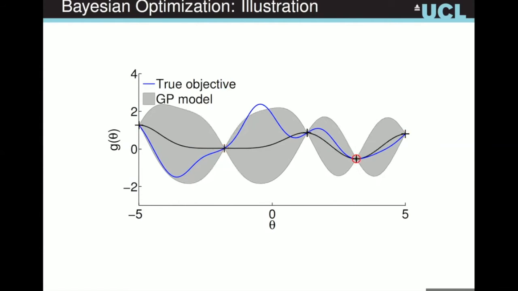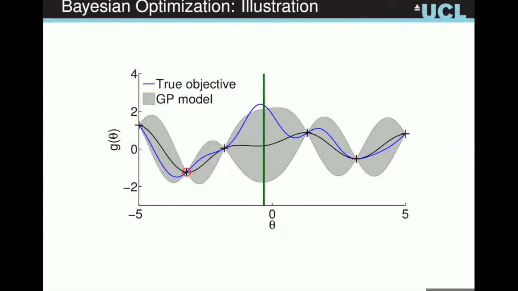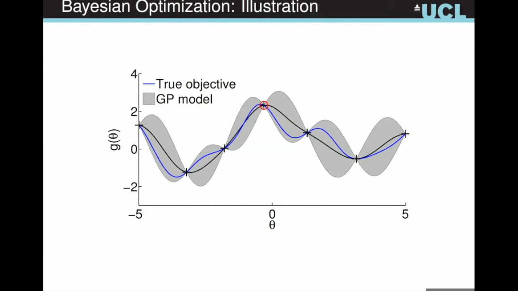And we keep doing this, and you can see that after a few iterations, the Gaussian process is a relatively good approximation to the blue function. So that already looks relatively good. And so we keep doing this now. Now we are basically at the point where we say, okay, we just keep repeating, evaluating at the same point. And we found the global minimum of the blue function by evaluating the blue function only a few times, let's say 10 times or so.